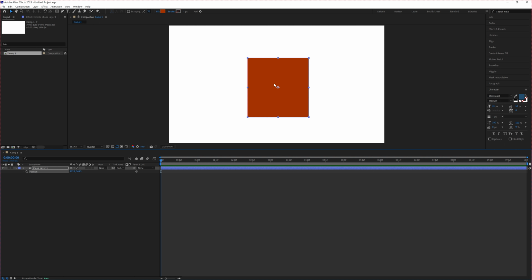So in this video, you have learnt what transform properties are and their shortcuts, how to use them, and how to bring the pivot point to the center. In the next video, using transform properties, we'll do some simple animation for the shape.